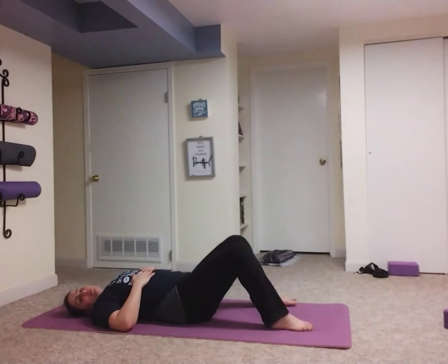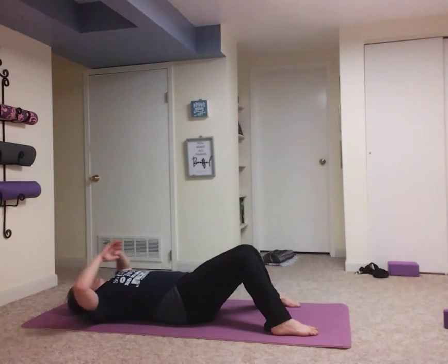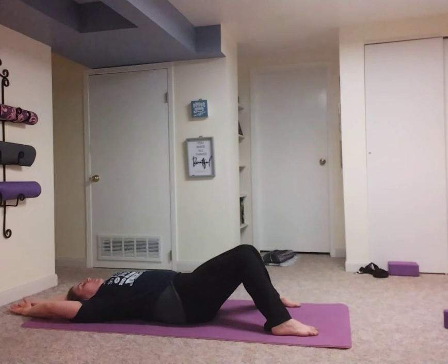And why don't we just bring our legs as wide as the mat. Bring our knees together and hands over our head for our Shavasana pose. Just inhale. And exhale. Just listen to the sound of your breath. In and out. Just relax. Just trying to relax your feet, your legs, your hips.